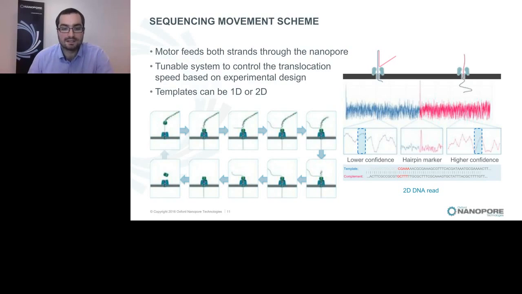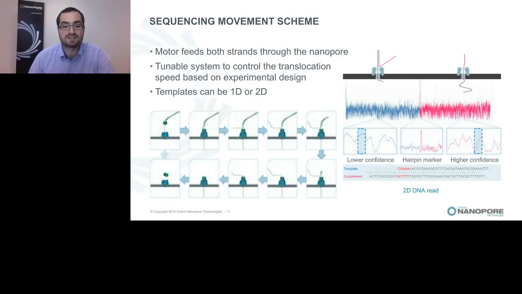As well as ligating on a motor protein adapter, we also ligate on a hairpin adapter to the DNA. This covalently links the 2 strands in the duplex together. So during the sequencing, because of this hairpin, both strands of the duplex go through, so you sequence both strands at the locus. As you sequence both strands, we call this a 2D read. And because you're getting 2 looks at the same position, the accuracy is higher compared to either strand alone, which we call a 1D read.